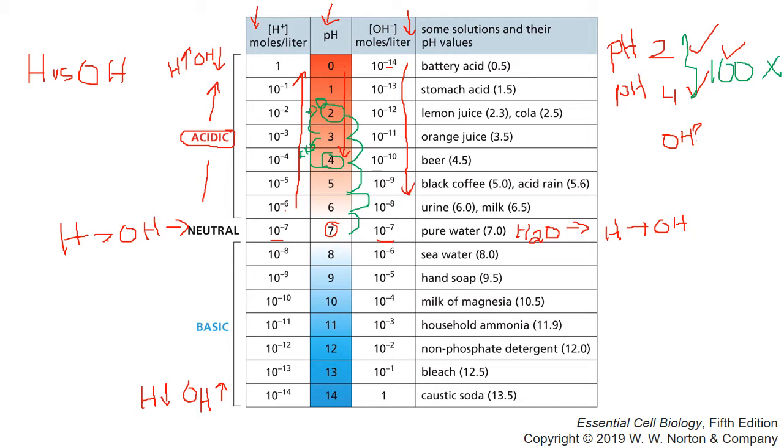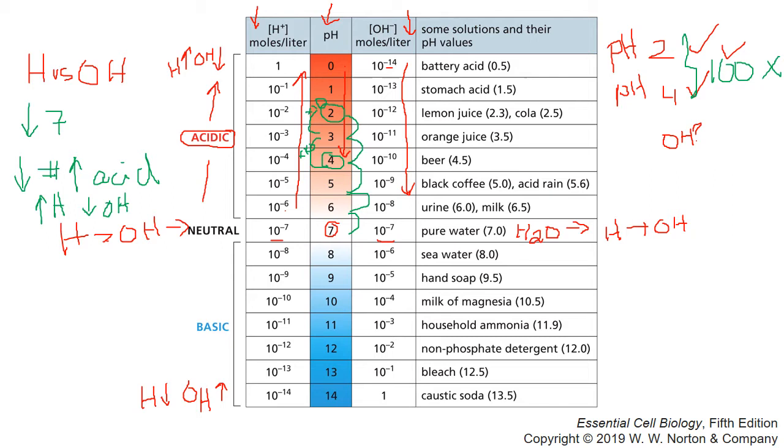The lower the number, so let me write it down over here. So any number below 7 is considered an acid. The lower the number, the more acidic. And that is because the lower the number, the more hydrogens you obtain, the less hydroxides you have in that solution. And this amount of dissociation and the change of ratio is then how you explain the difference between a pH of 6 versus a pH of 0 when it comes to acids.